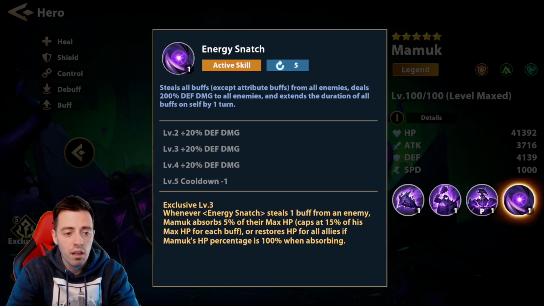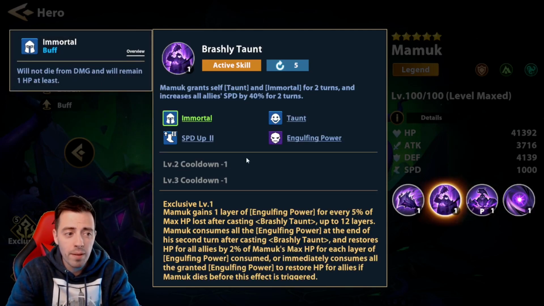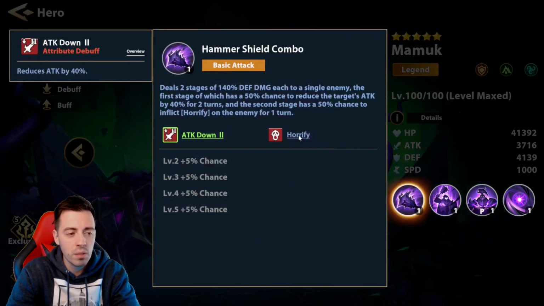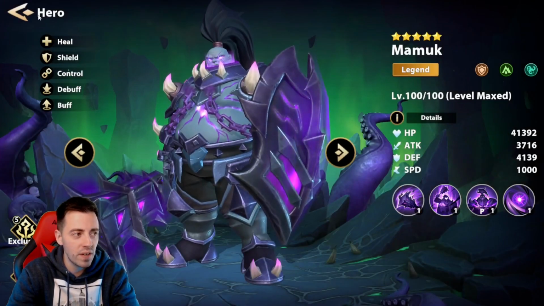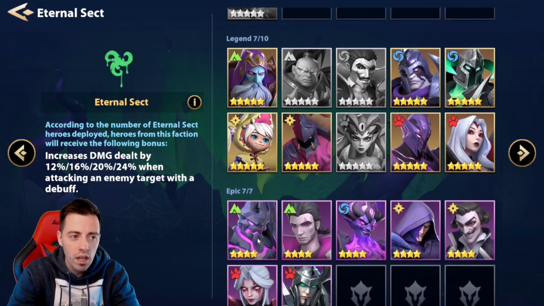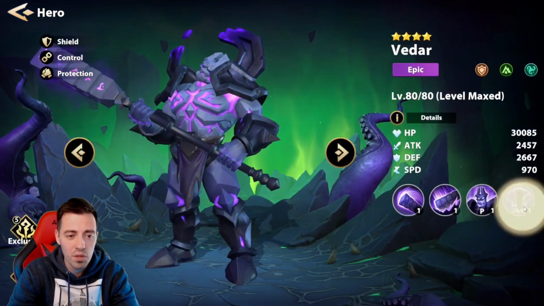But at least you will increase your speed by 40%, Immortal on him, taunt the enemies, which is pretty nice, lower the attack by 40%, and Horrify. This one is great for the boss fight. Speed buff 40% on your heroes, 40% less attack on the boss is the best thing you want to have on this faction. You can use Vidar to apply the consolidation and some shield.